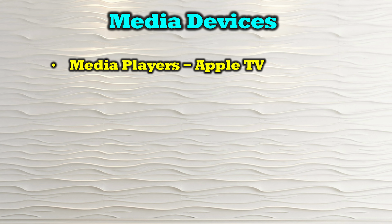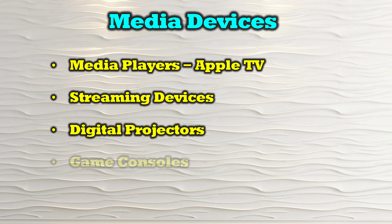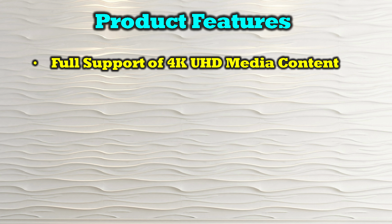The OREI UHD-402D is compatible with all HDMI media devices, including media players like Apple TV, streaming devices, digital projectors, game consoles, and computer systems. The product's features include full support of 4K ultra-high definition media content.